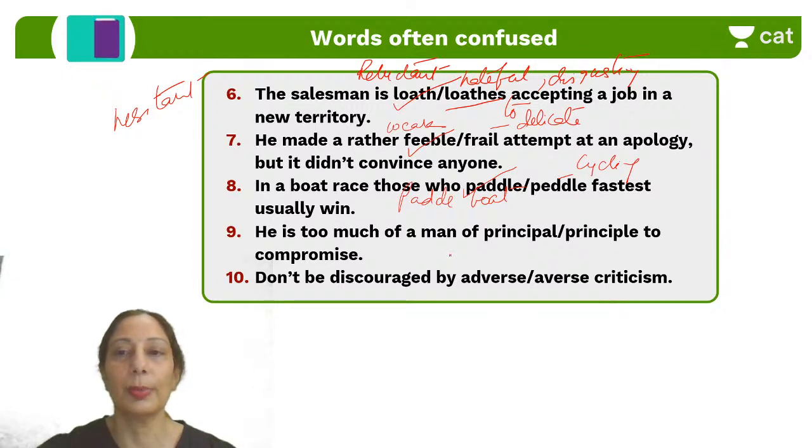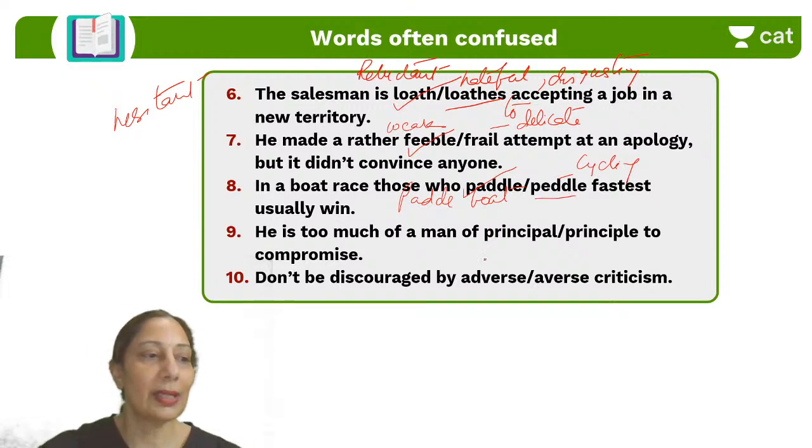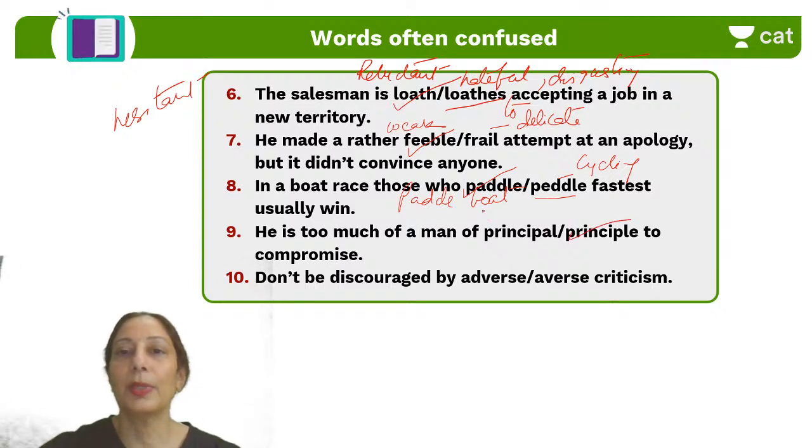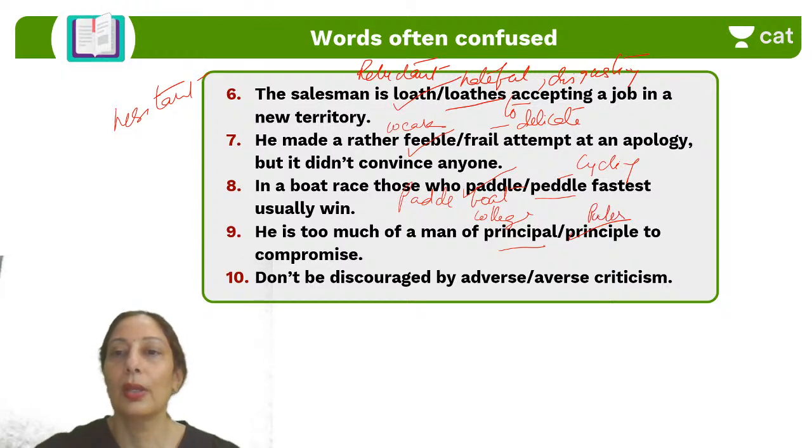Not rinsey, principle, man of principle. Yes, peddle is trying to sell something. That's why I said drug peddling. He is too much of a man of principle. He is the principal of the college. The head of the college is principal. But when you're talking about your principles or rules or ethics, you will say principle, guys.